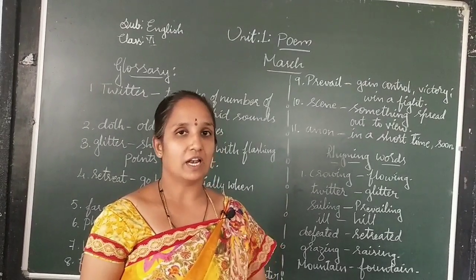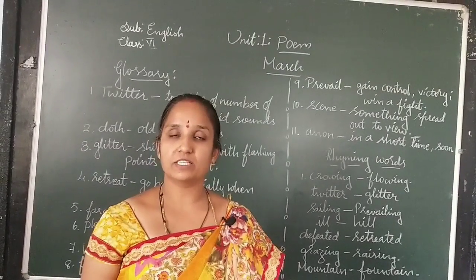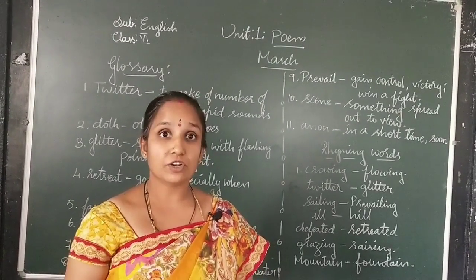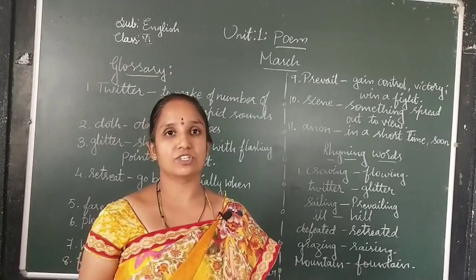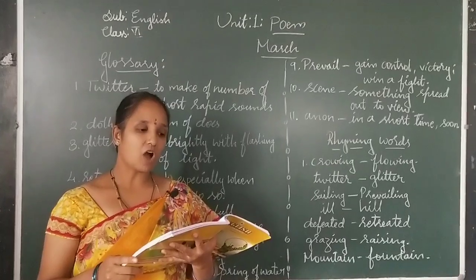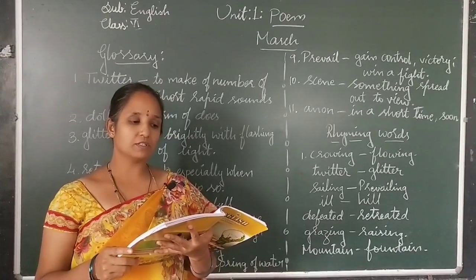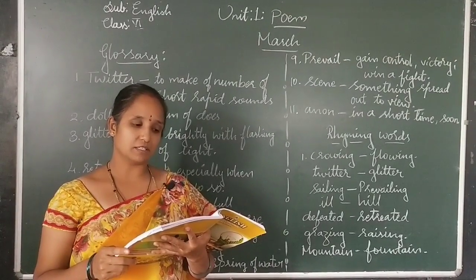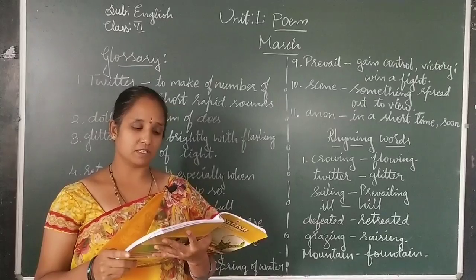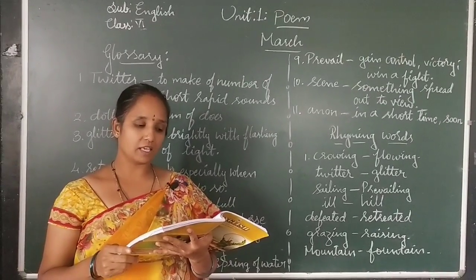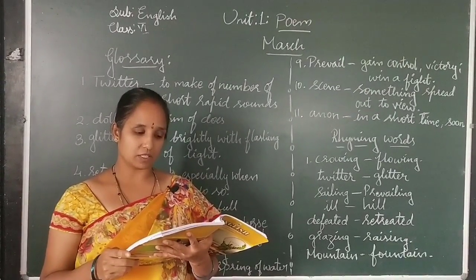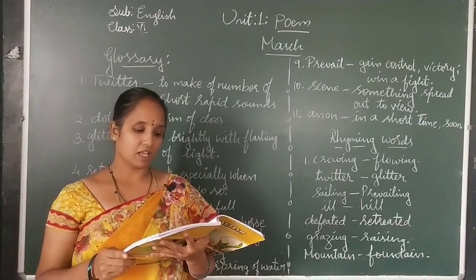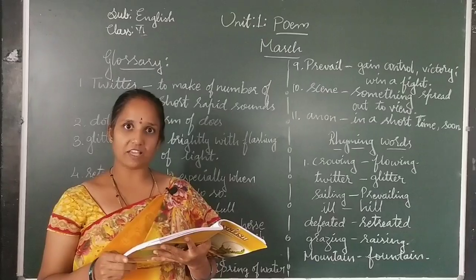Okay, now let us see the poem. First let me read out the poem once, and later I am going to explain each and every part of the poem. Cock is crowing, the stream is flowing, the small birds twitters, the lake doth glitters. The green field sleeps in the sun, the oldest and the youngest are at work with the strongest. The cattle are grazing, their heads never raising. There are forty feeding like one.